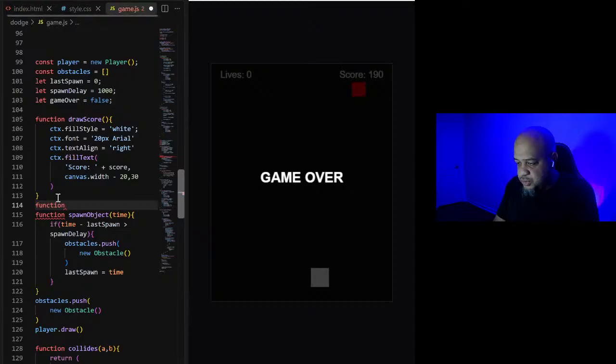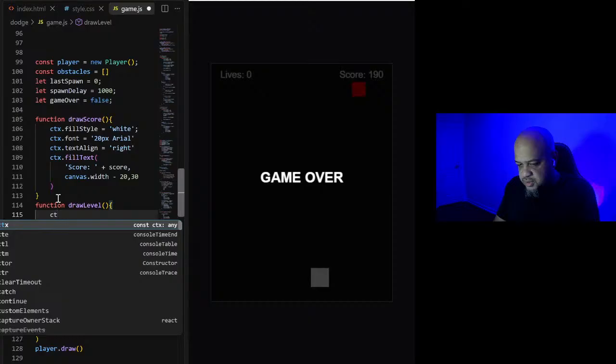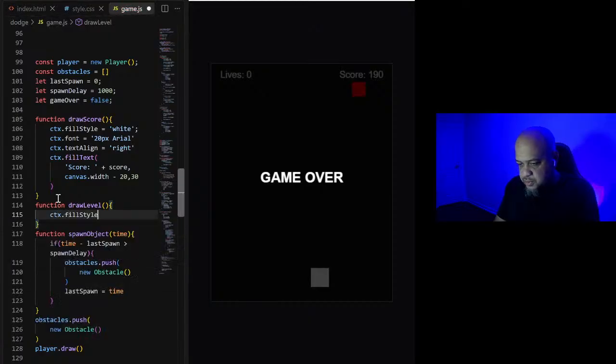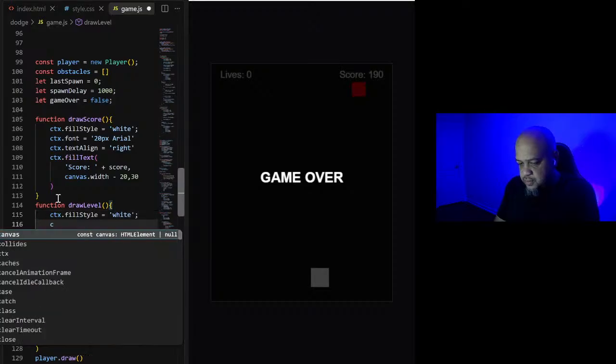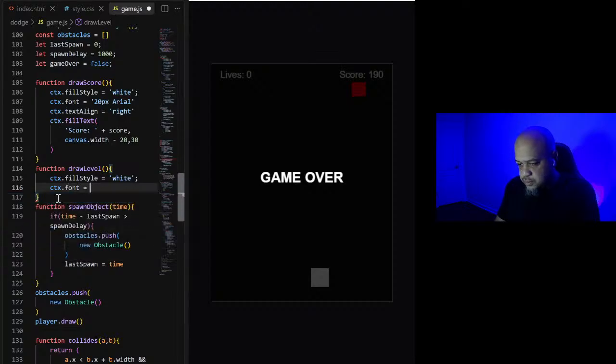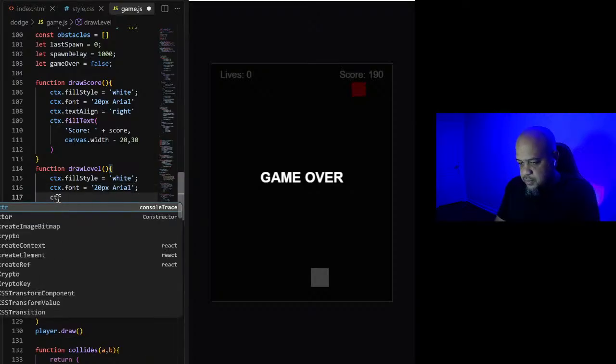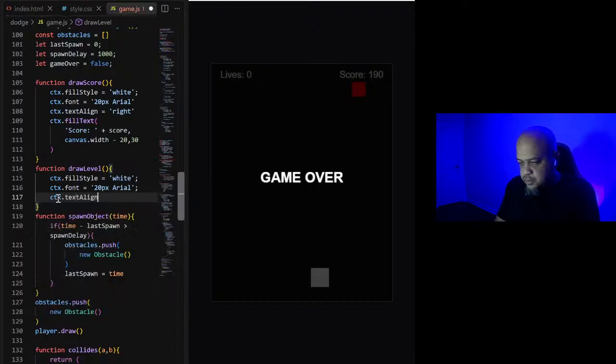So we'll go function drawLevel. ctx.fillStyle is equal to white. ctx.font is equal to 20px Arial. ctx.textAlign is equal to center.